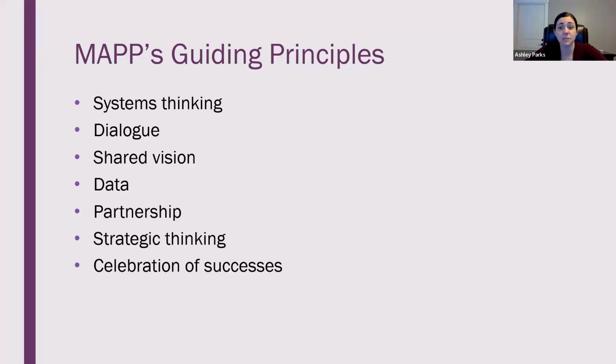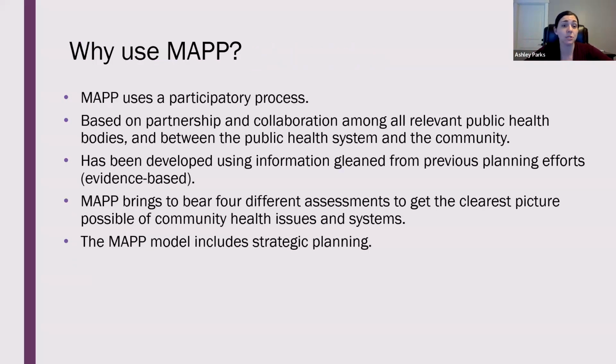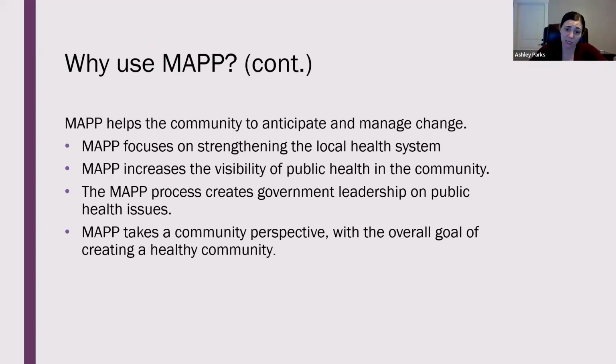So MAP has to do with systems thinking broadly about your community's health, creating a dialogue in the community, conversation around a shared vision, looking at the data together, and partnering to be really strategic about planning the success of your community. So we call it a participatory process. And it's based on participation of all the local public health agencies, but also community members, to conduct these 4 assessments. And so the reason we do this is we want to strengthen the local health system. We want to provide better services. We want to engage the community, but we also want them to own that process. We want it to be a celebration of the community's identity and making sure individuals who are part of that identity are healthy.